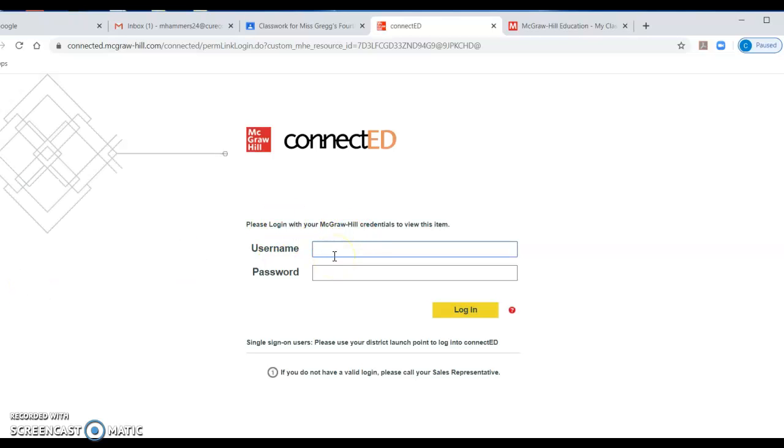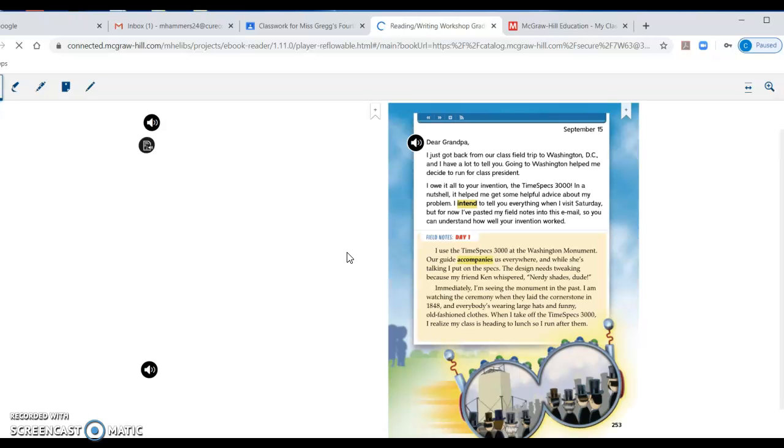And again, it looks like it's prompting me to log in again, so I'm going to go ahead and do that to show you that the book should pop right up. So as you can see, either way should work just fine.